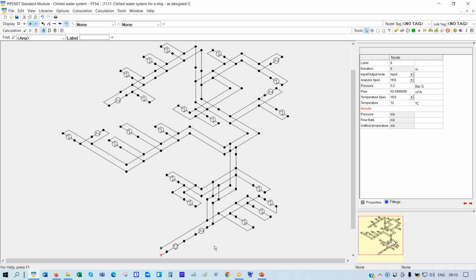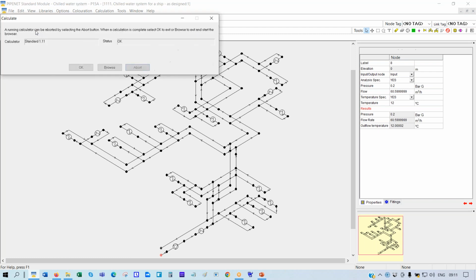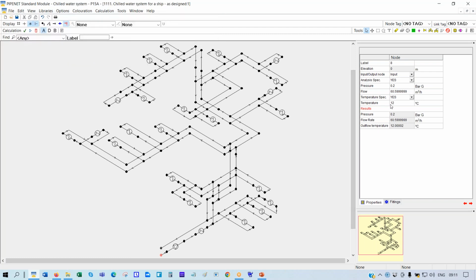Okay. It will calculate the return temperature. It will not use the return temperature here because obviously, the heat exchangers will change the temperature. The temperature is 12.